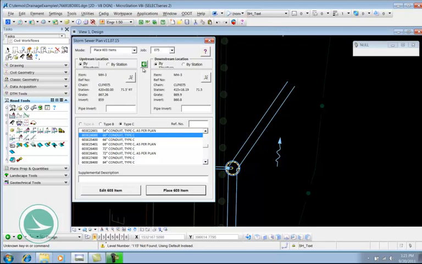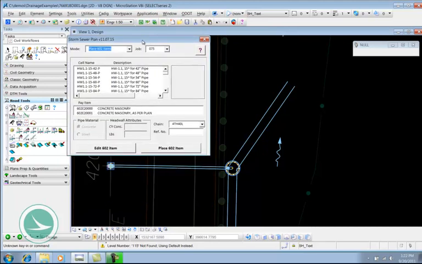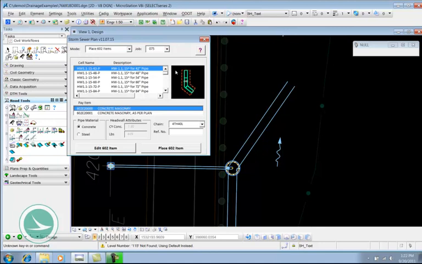Okay, so I think that's everything I need to cover on the 603 mode. So let's look at the 602 mode. So I'm going to put a head wall on here. I've got a list of head wall cells that are available, and then the 2 pay items that can be available for that. So I'll pick my pay item, and I need to find the proper head wall for my 60-inch pipe. And I thought I just saw it. There we go. I think that's the one I want. Let me look at my list. No, that's not the one I want.